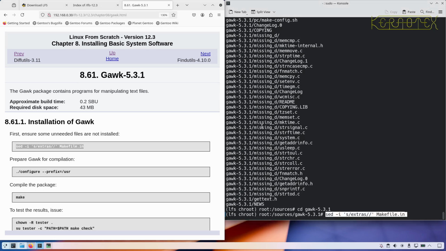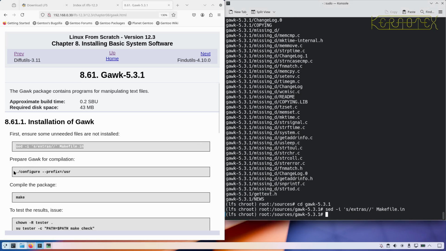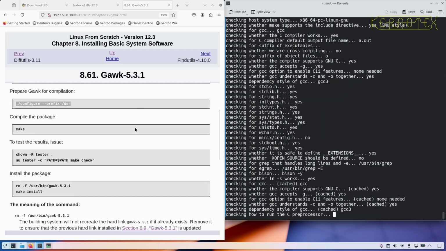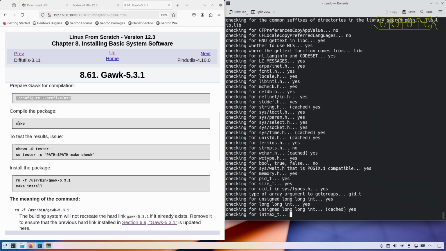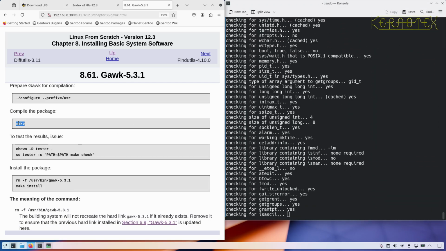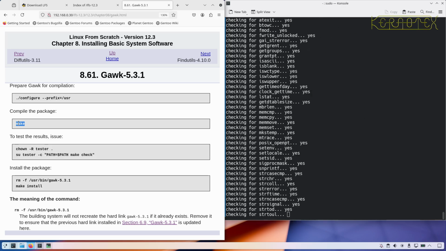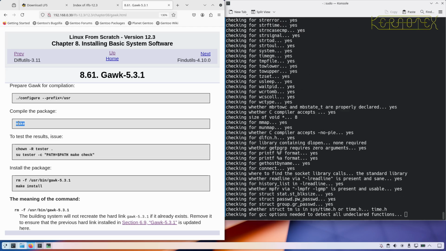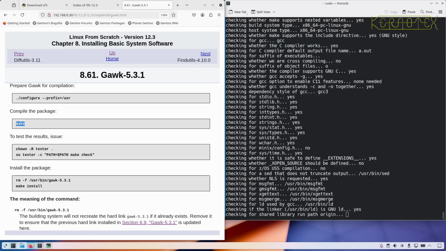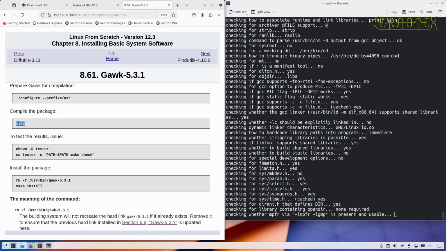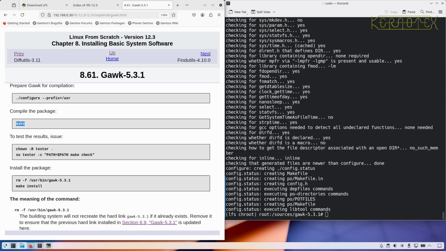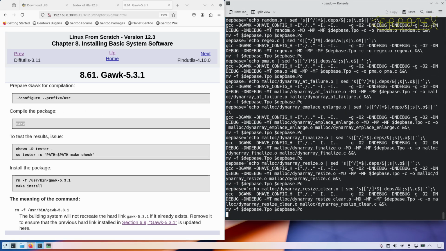Ensure some unneeded files are not installed. And configure. And compile it.